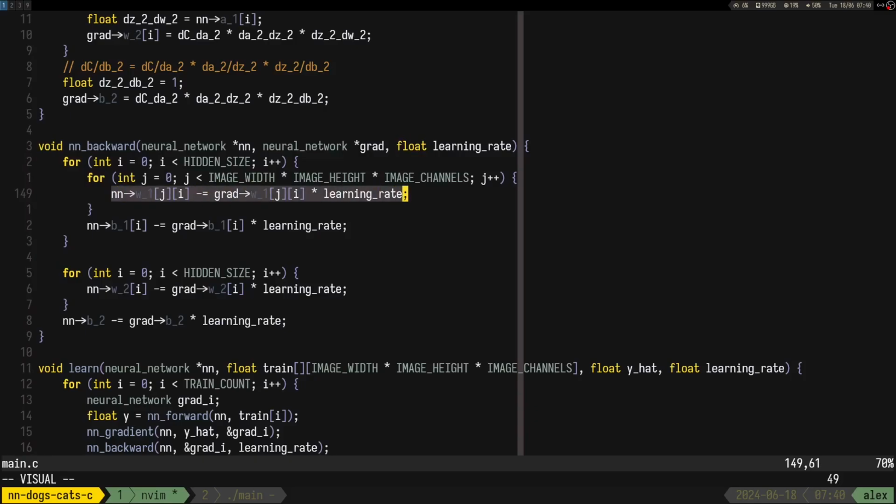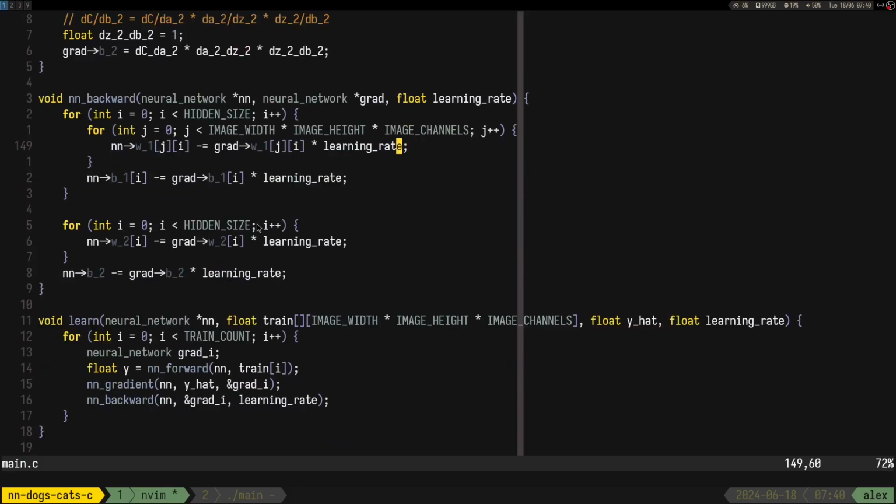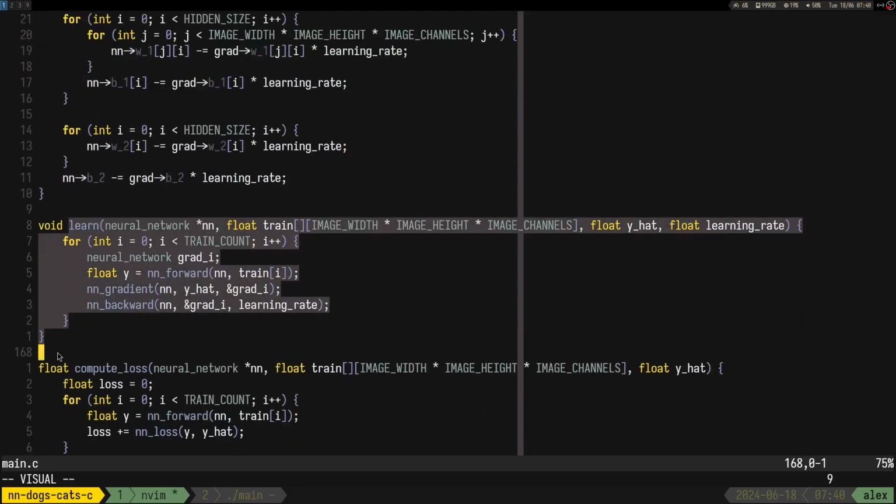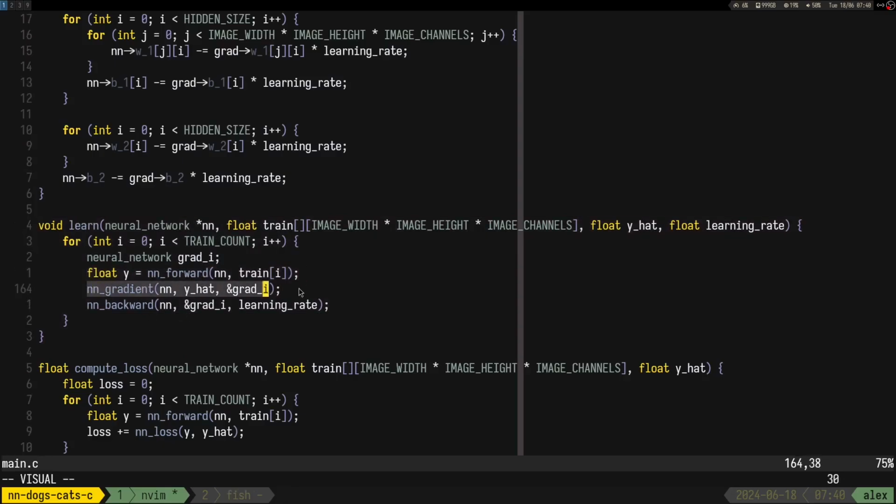I'm not even sure how all the optimizers work, but gradient descent is the easiest one to understand in my opinion, right? Because it's the most intuitive one. You look at the slope at the current position and you go towards the minimum. You don't worry about anything else. Then the training loop really looks similar to PyTorch, am I right? We have the forward, get the gradient, and then we do backward.